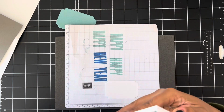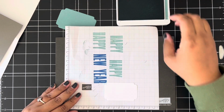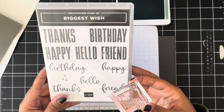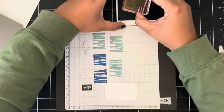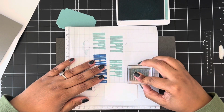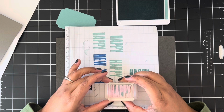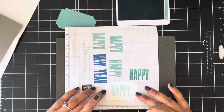For the first part of my sentiment, I'm going to stamp that in Lost Lagoon. I'm stamping the word happy, and the happy that I'm using comes from the Biggest Wish stamp set. So I'm just going to ink this up, and I want to stamp it off on my scratch paper. And then I'm going to stamp it in the center of my die cut, just like that.